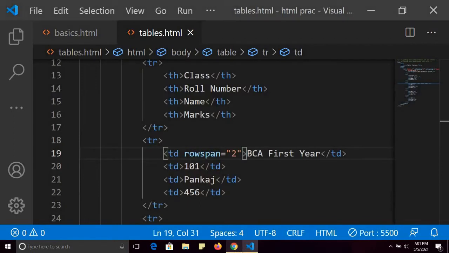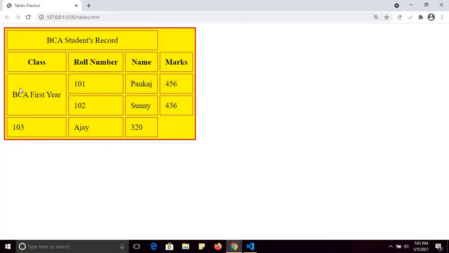Rowspan means it is taking the space of 2 rows. Here BCA first year is taking the space of 2 rows: 1 row here and a second row.